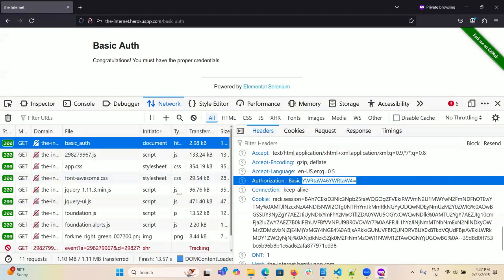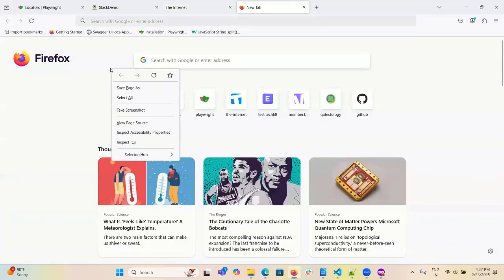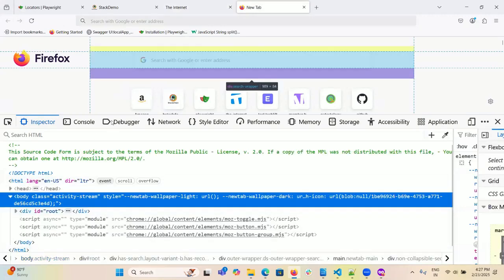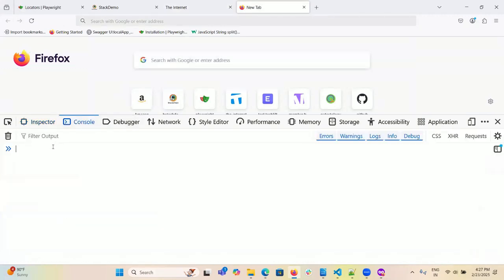You can anytime write JavaScript code here. If you want to convert anything to basic authentication, you can pass it. Let's say Nitesh. The encrypted form of Nitesh is this, BML something.